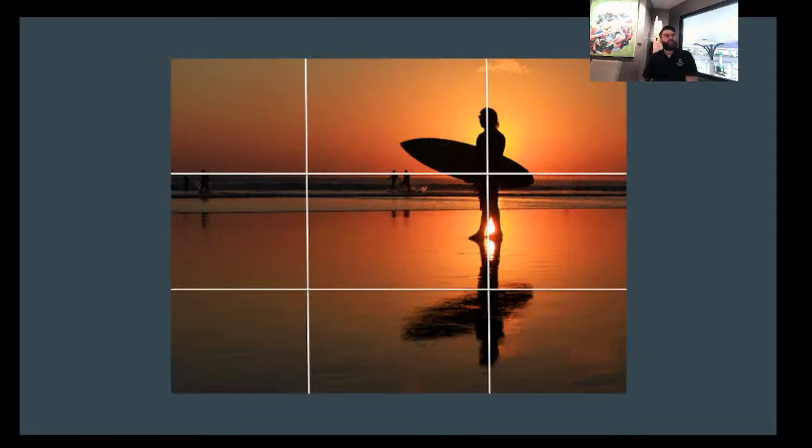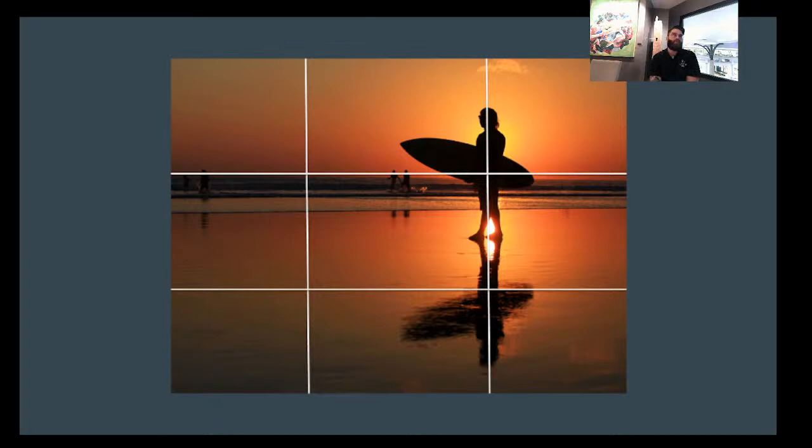So for instance, I have my surfer. When we look at him, we can also look at a couple different things. I'll talk about the horizon line and finding vanishing points. But when we look at the surfer, we see him standing perfectly on the right side of our rule of thirds. His shadow is dropping down too, so we're crossing both of those circled points that I showed earlier. Horizon line is all the way behind us. And so overall, we just have a beautiful photo where the horizon line is almost even with the actual image and framing of the photo. And we have a surfer who's following the rule of thirds perfectly.